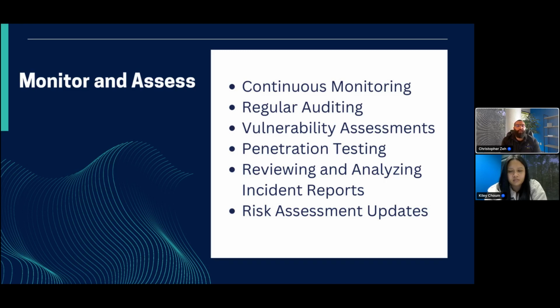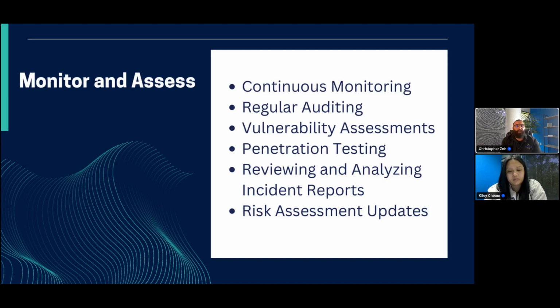Big thing every year, you should do a penetration test. This is pretty much we play hackers. We see if we can get into your security network. We want to make sure we can get all the way to admin privileges. Of course, we don't want to see that, but we're going to try our best to do so. You want a penetration test every year, because this is better than a hacker actually going in and stealing your data. We're not going to steal your data. We're just going to make sure that your security is sound, as you will.